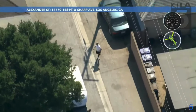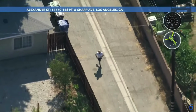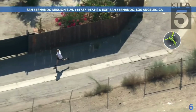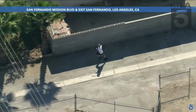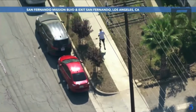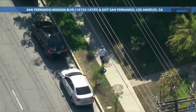This passenger, right? Yeah, this is the driver right here. He just bailed out on San Fernando Mission Road here, just west of the 5 freeway. Jumped into the backyard of a house and now is running in the alley. CHP is in the area. They're trying to direct their ground units to this guy who's running through the alley. Now coming back out to San Fernando Mission and now running back to the west on San Fernando Mission. And so hopefully the CHP is able to direct their ground units in there.